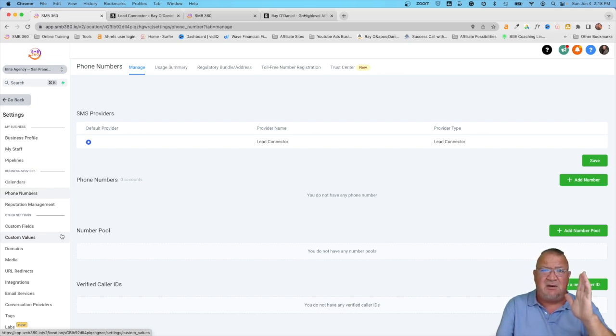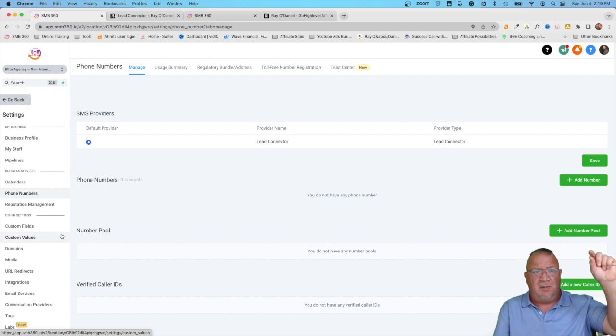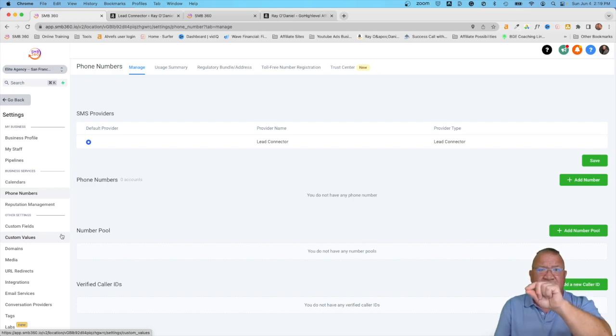So anytime somebody calls the main LC phone number, Highlevel is going to come in. Highlevel is going to detect it and report on it, but then all it's going to do is forward that over to your main phone number again. So hopefully you follow that. A customer is going to call your Lead Connector phone number. The Lead Connector phone number in turn is going to go to your business line. Your business line in turn is going to go to you.